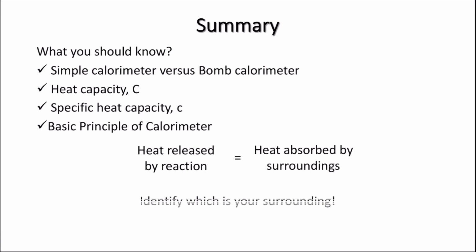So, identify which is your surrounding, whether dia adalah water or solution, dia adalah calorimeter ataupun dia adalah water plus calorimeter, ataupun solution plus calorimeter. So solution dengan water tu kita boleh interchangeable lah antara satu sama lain, dua benda yang sama. So 3 jenis surroundings ni awak kena faham macam mana soalan tu tanya.